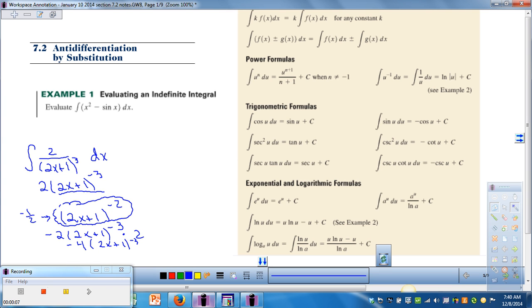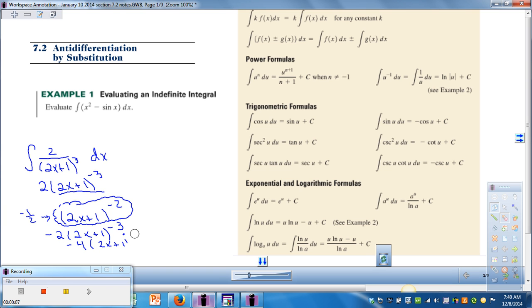Well, what happened here is when we saw the derivative, we saw that it required chain rule. So what we learned today is a process to help us deal with functions whose derivative was taken using chain rule, or that were a composition of functions. So this is a cleaner way to find an integral like the one we ran into in the previous section. All right, so that's where we're headed today.